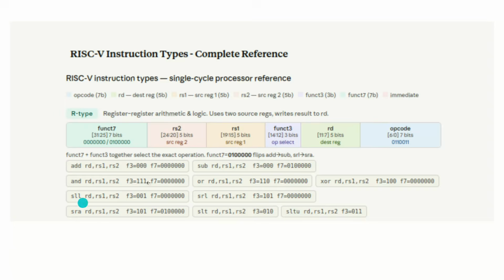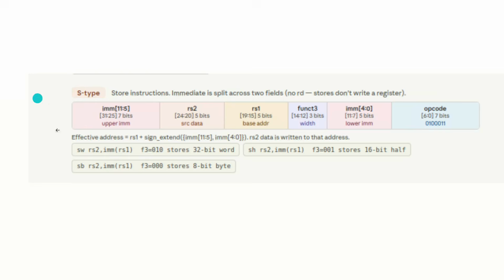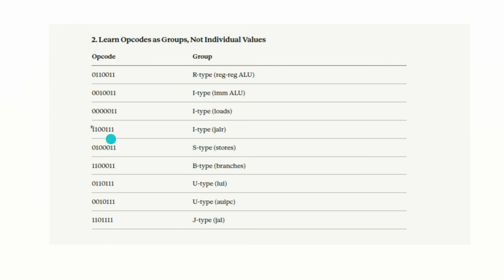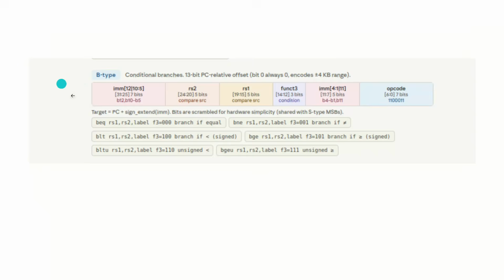But since module 1 has not been covered by me in this channel, if you want, of course I will do module 1. What I am going to do right now is give the things which are needed for our module 2. So first of all, we have to know that we have different types of instructions: R type, I type, S type, B type, U type, J type. These are the different types of instructions.